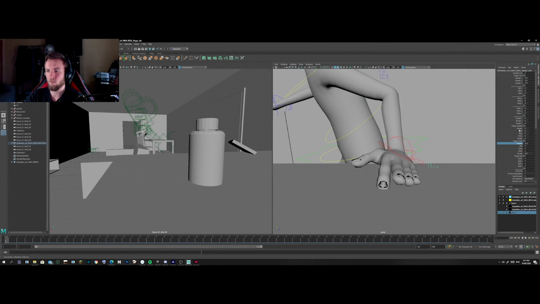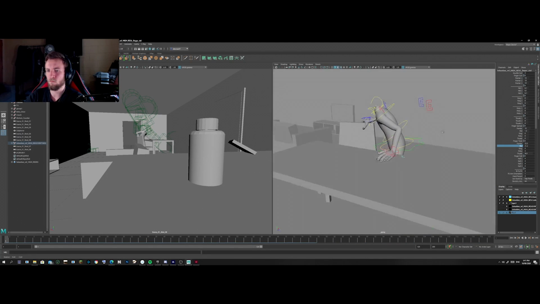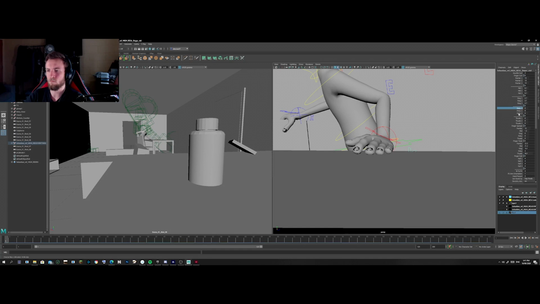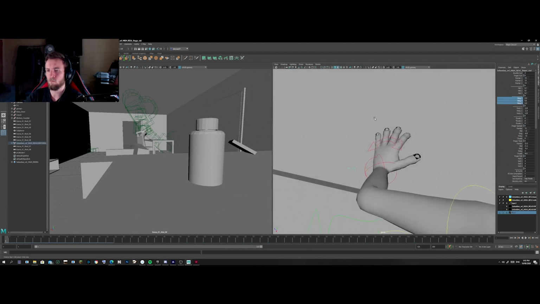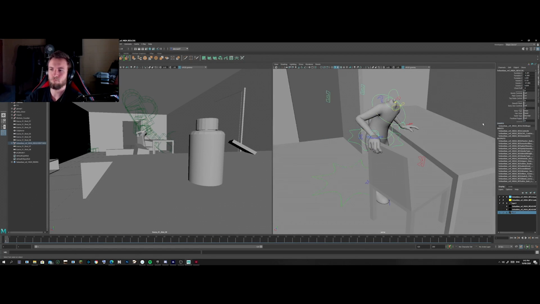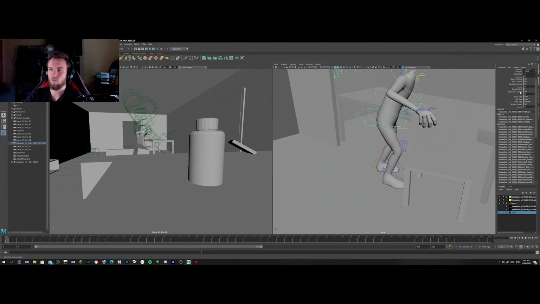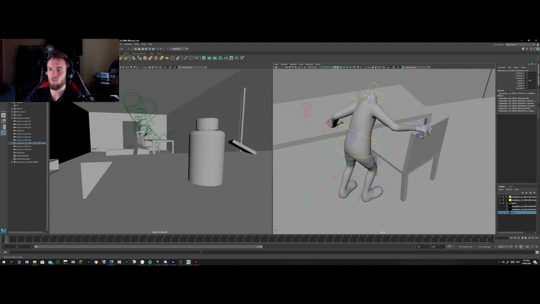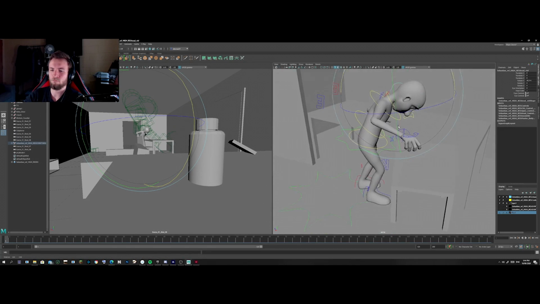So here I am. It's always a good idea to completely reset all of your handles sometimes. You see I just did that with the hand, where it was previously in a fist. I just decided to zero out all the controls and start from scratch, because it's much easier to start from a neutral position than to go back and uncurl all the fingers. So do that as much as you can. It'll also help with history.